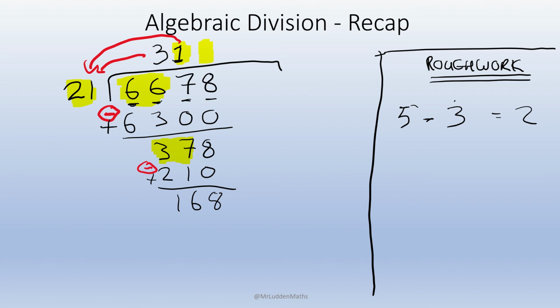So the last thing that I have to do is figure out, well, I found out how many 21 goes into 6,678, 300s, 10s, and this here now will help me find out how many units it goes in. So I asked myself, how many times is 21 going into 168?